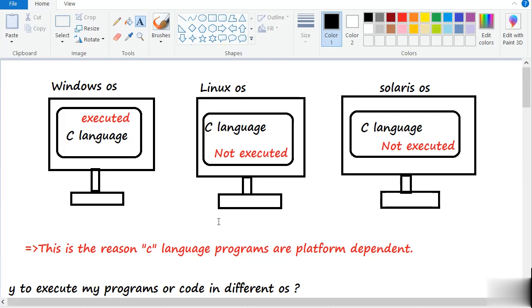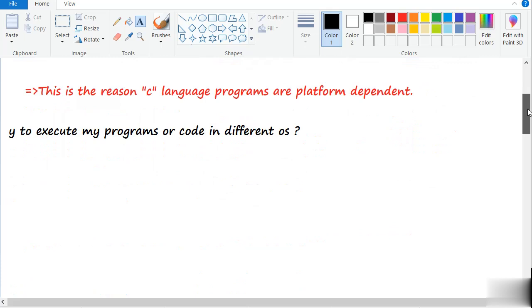That's the reason we cannot use platform dependent languages to develop an application. This is the main reason Java became a more demanding and popular language, because Java is a platform independent language. We will make a note about what we have discussed.